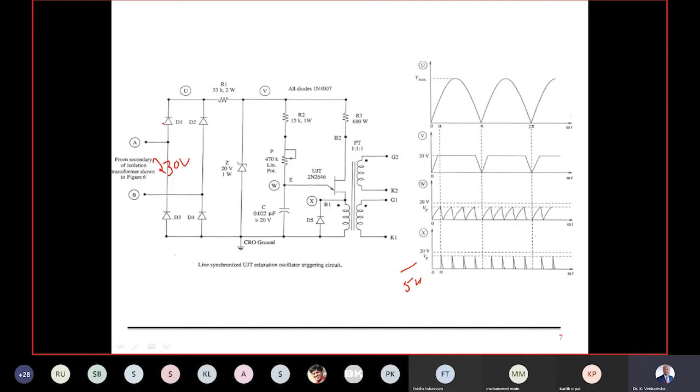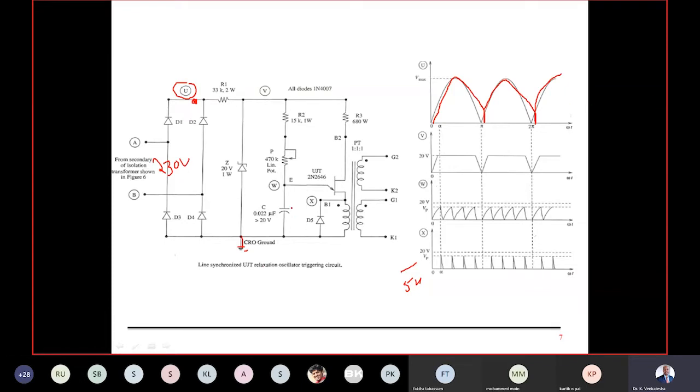Now I use the diode rectifier. What the diode rectifier will do: when I measure the voltage from the U point, it's written U here, to ground, I get the bridge rectifier output voltage, nothing but the pulsating DC voltage, because the diode rectifier is going to convert AC to DC, pulsating DC. I got the waveform at point U to the ground. I get the output voltage which is positive in nature.